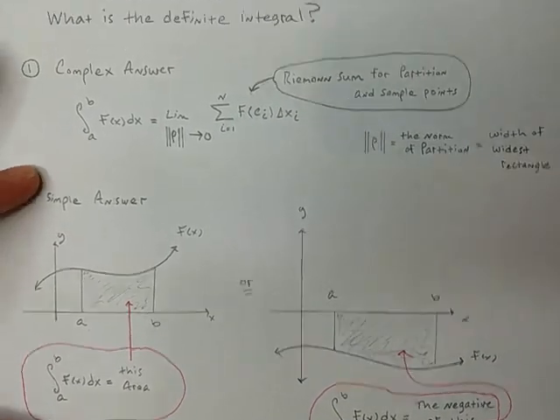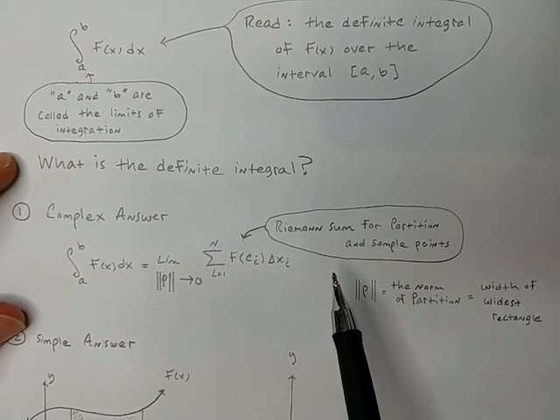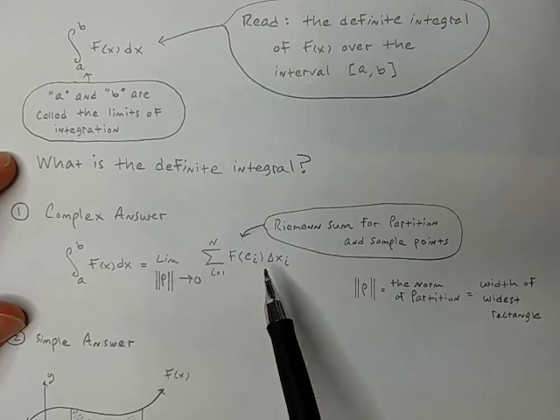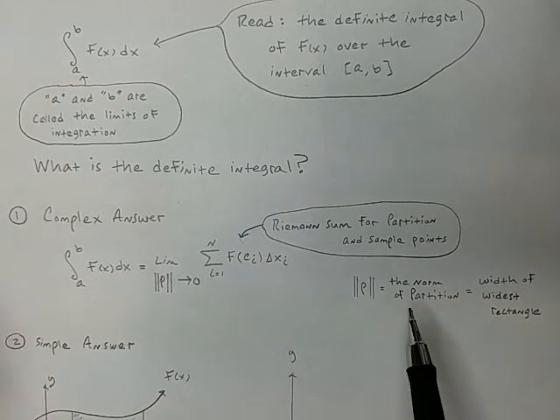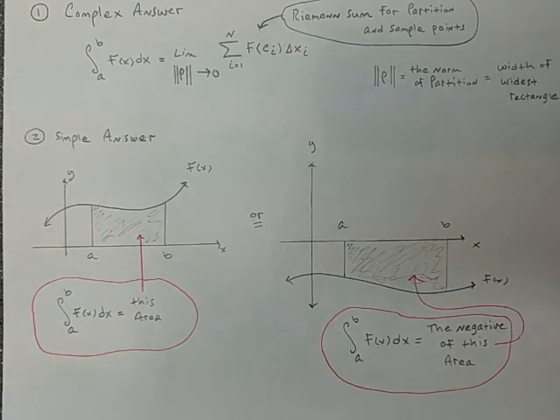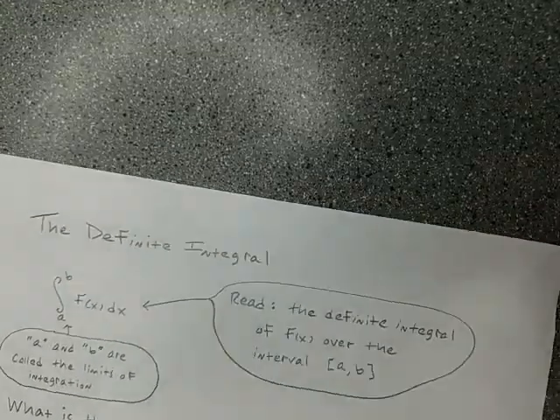It's not really any different than the one dealing with the limit as the norm of the partition goes to 0, but it's probably easier to understand. So let's work with this a little bit just so that we can get a little practice in doing the calculations and understanding the notation and so on. Okay? All right, so let's do the first problem.